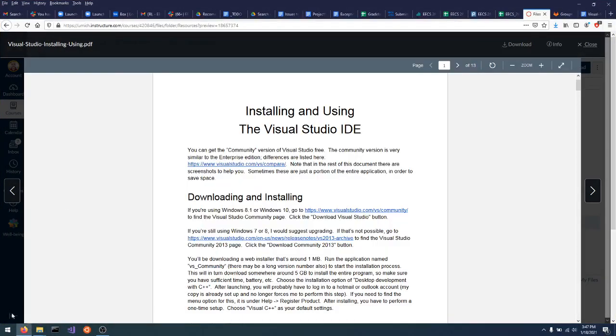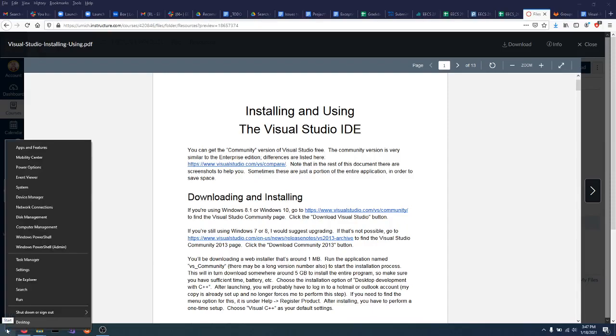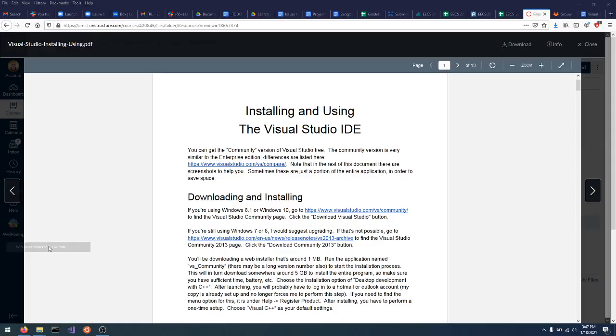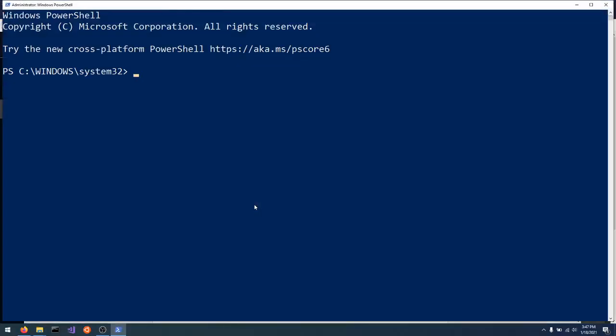So what I'm going to do is go to the Windows button, or you can just hit Windows-X, or right-click this. We want to hit the Windows PowerShell admin. Yes, we have to say yes to this. And remember, this is the part where we only have to do this once. So we're going to have to type a bunch of change directory commands to get to the right place where we've got to put this file.